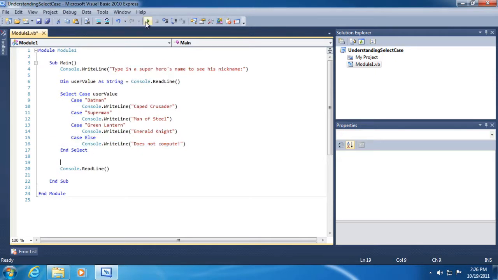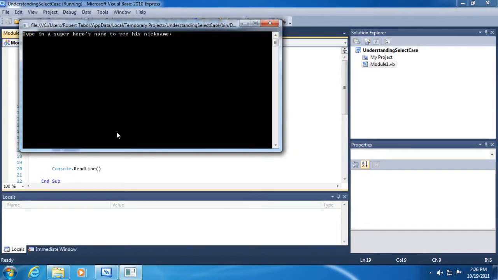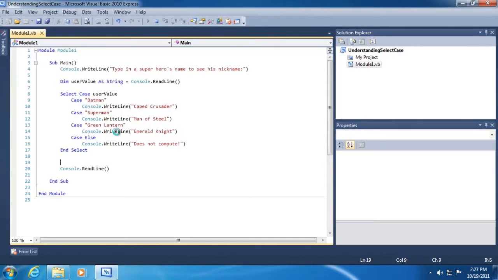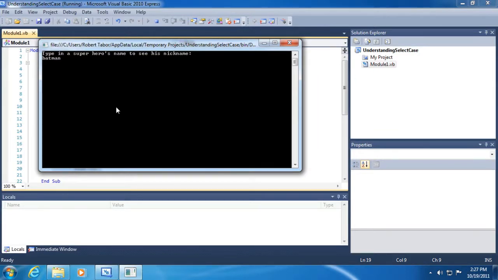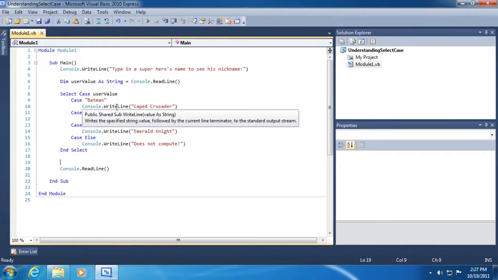All right? So let's run the application real quick. And the first time we run it, everything works just fine. One of the reasons why is because I was careful about what I typed. Second time through, however, let me just type in all lowercase. I'm going to show you one of the issues with accepting input from users. I'm not using the proper case, the capital B. I'm using a lowercase b. And so it will not find the right case.